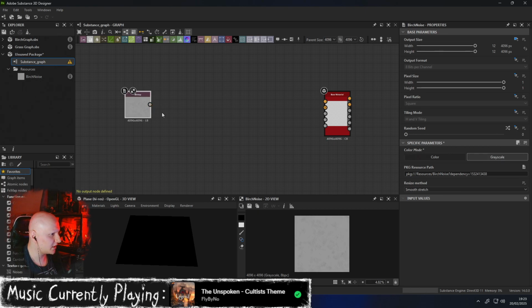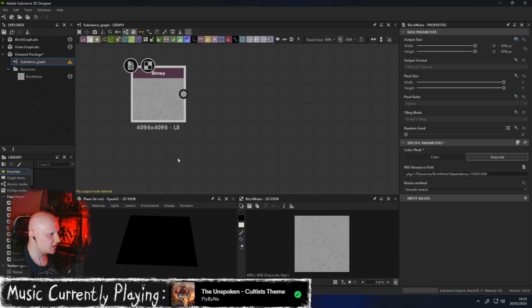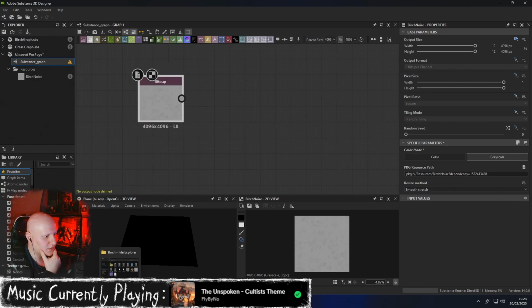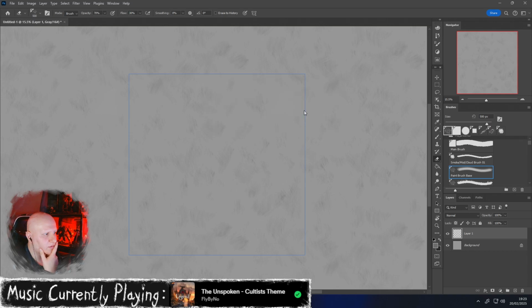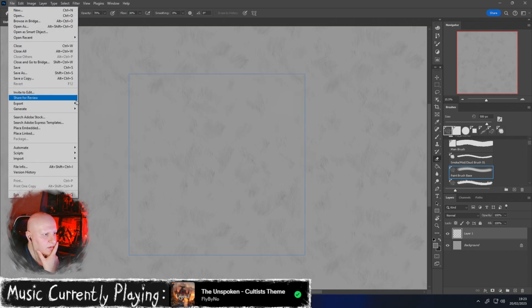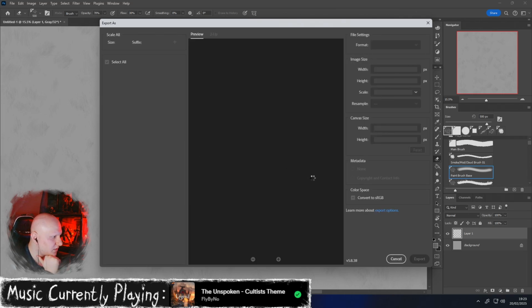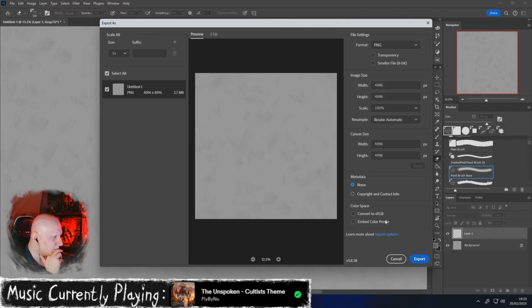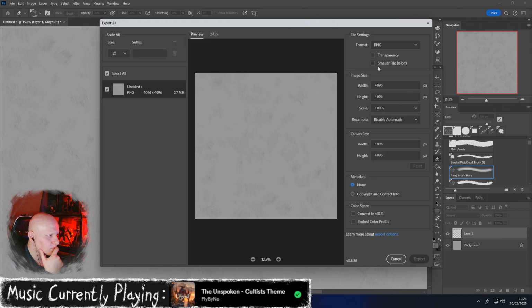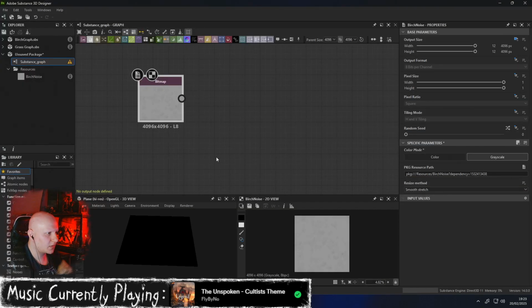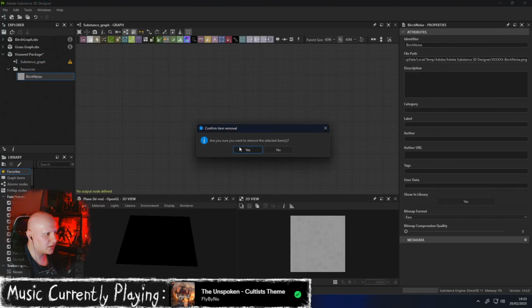So, grayscale. Why is it not 16 bits? Should be a 16-bit thing. Don't flatten. Re-export it. Let me delete that and delete this.